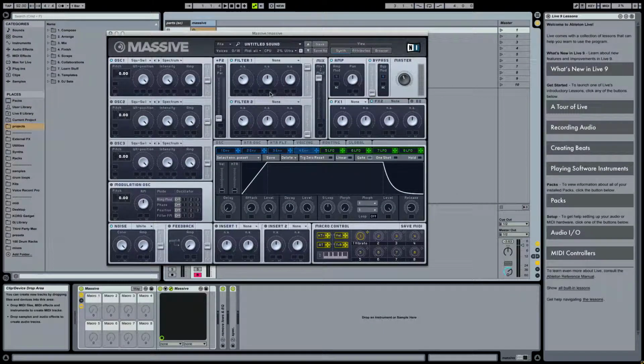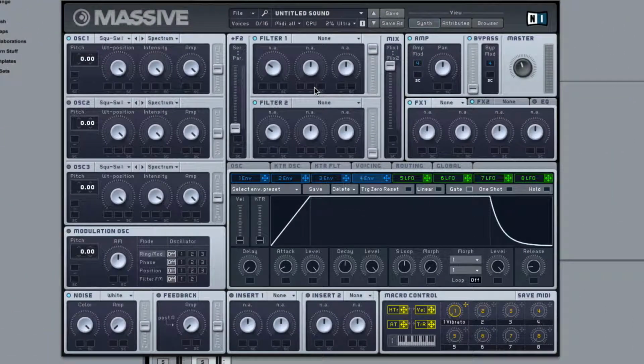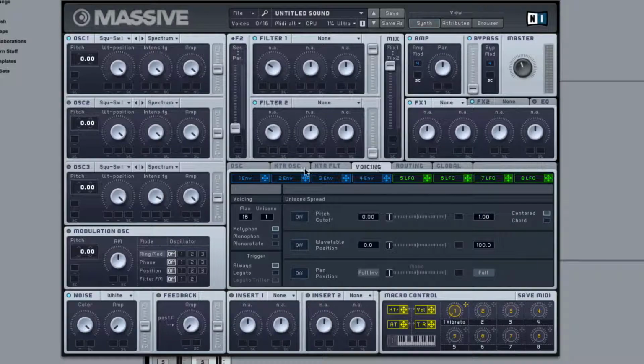All right, in 10 minutes, I'm going to show you the stuff you should look at when you're looking at a massive preset. We're going to start with initialize patch. Not all that interesting. Initialize patch is a great way to hear how everything works. For instance, the voicing section, frequently underlooked, will control how many voices in this one oscillator are being rendered in the massive engine.